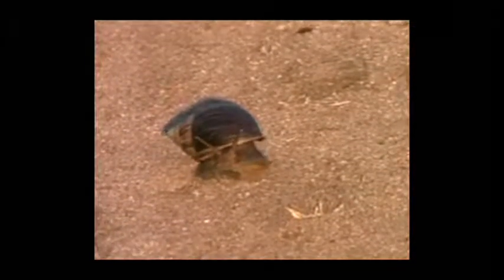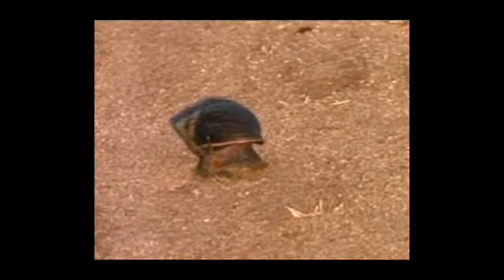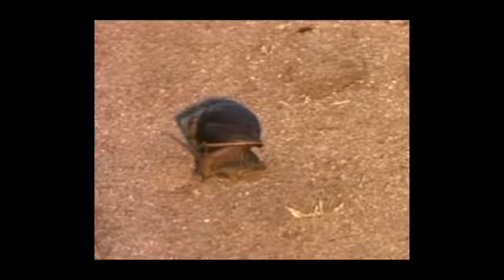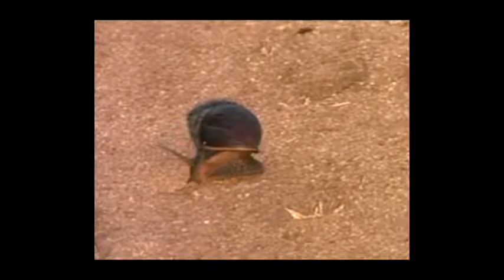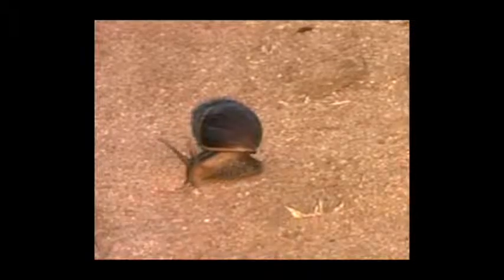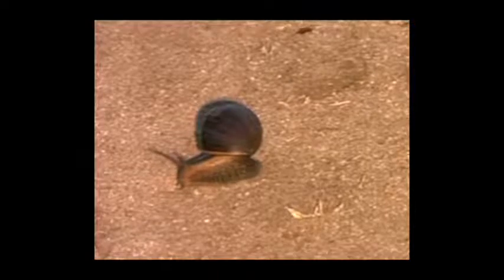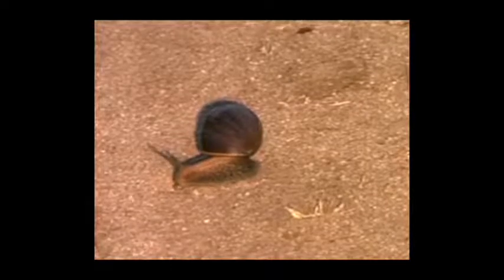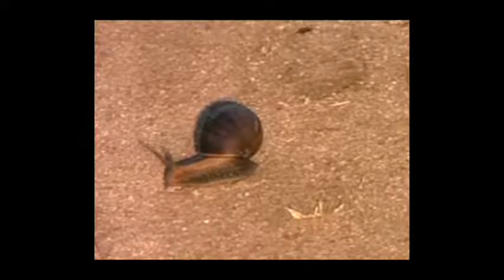I'm told that they are edible, but on account of their diet, their stomach contents are not. And from what I've been told, and I hear from Rex, and it couldn't have been from a Shangaan because the Shangaan people don't do it, they put in a drum of ground corn, ground maize. They feed on the maize and it flushes out the stomach. Personally, I don't think snails are for eating.